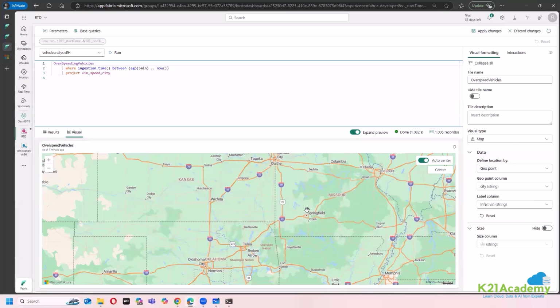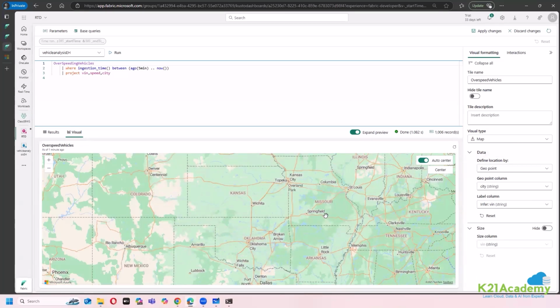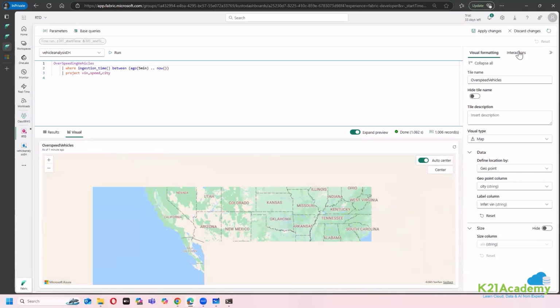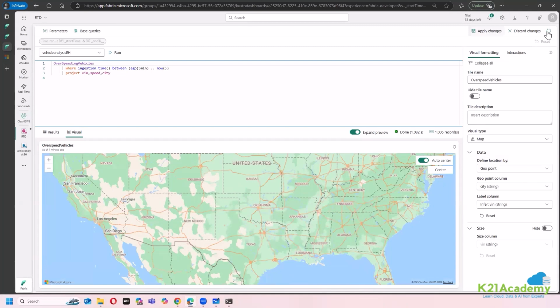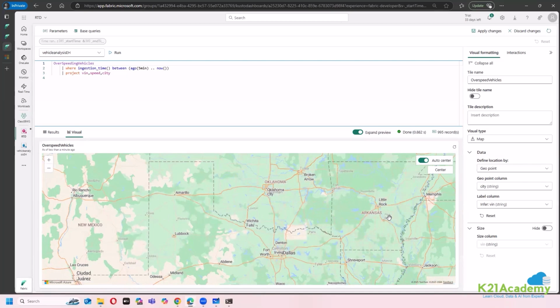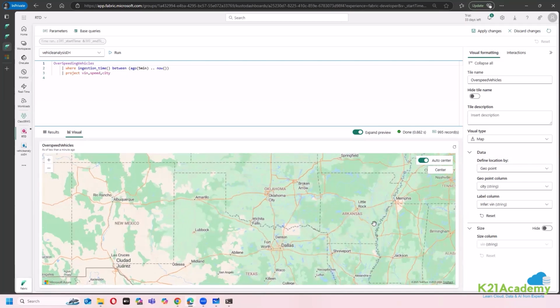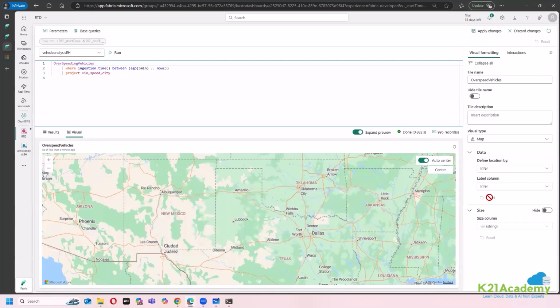So this is it, right? What is it going to tell me? It will tell me what are the cities in which you are overspeeding. Okay, refresh. Right, so is it drawing it? It's going over there. Okay, let's define info. Yes, info. Okay, right, so refresh. Yeah, now it is refreshing.